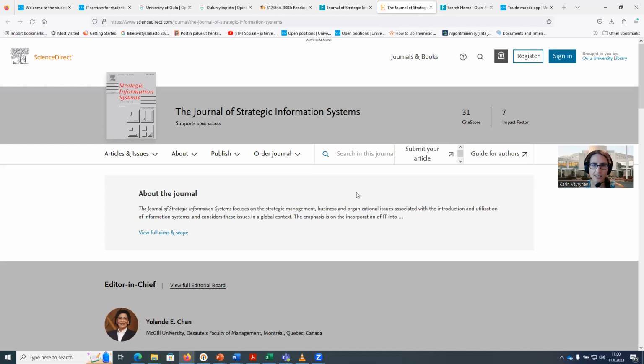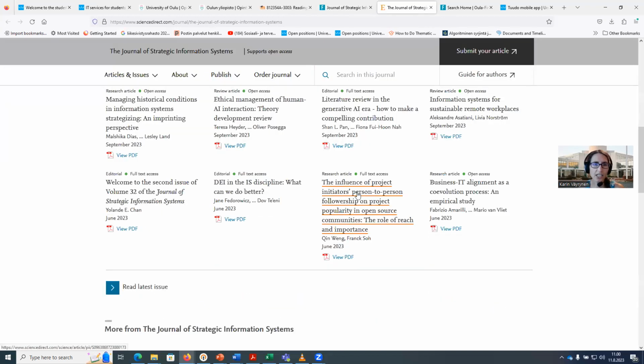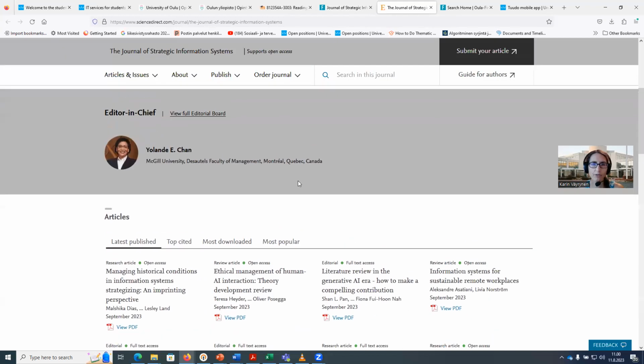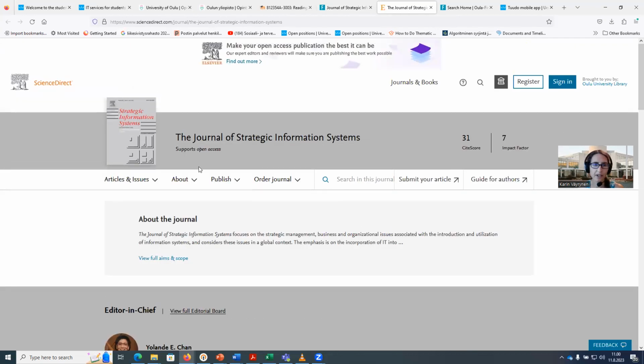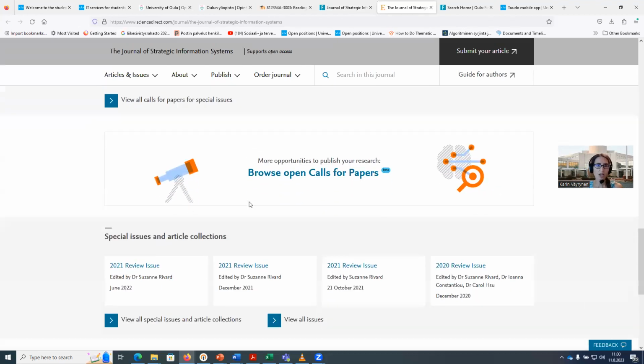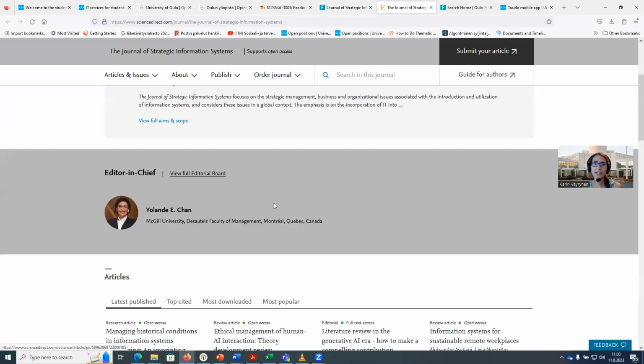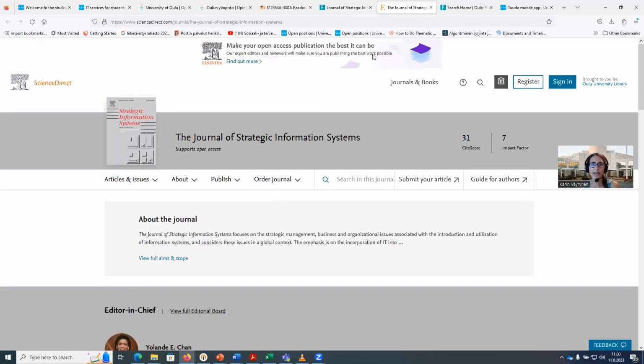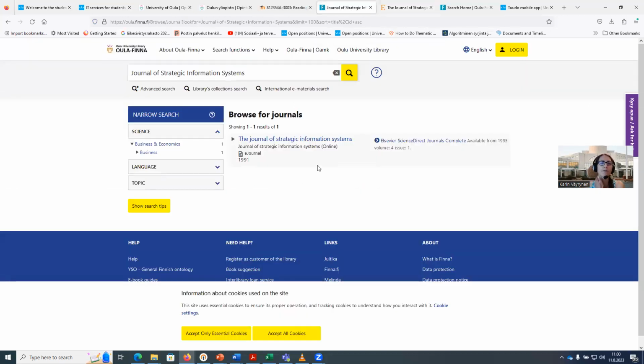Can we actually access? So now I actually see some of the articles for free. Some might be hidden behind a paywall. But in any case, through this you can access. And if you enroll or if you sign into the service, it might even look a little bit different, the layout, but you will have to try out. But in any case, in this Oula Finna service, that's where you can access different kinds of scientific databases.